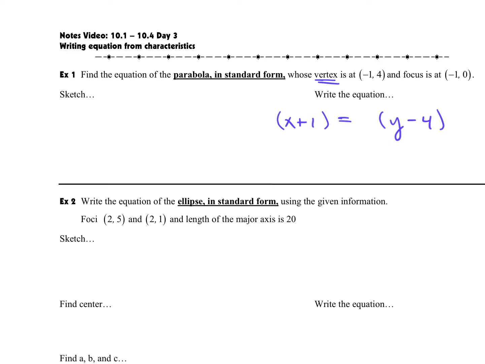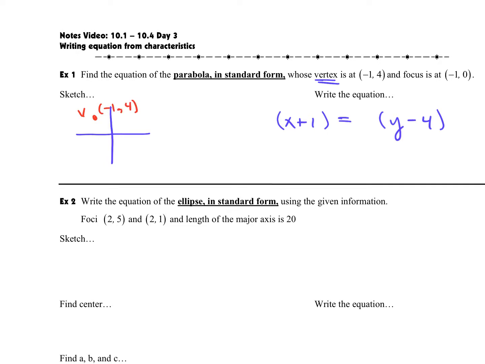Remember, sketches are just that. They are sketches. They do not have to be to scale, but points should be generally in the proper quadrants. So if my vertex is at negative 1, 4, I'm going to go ahead and put that right there. And I'm going to put a V next to this one to remind myself that that's going to be my vertex. It's sometimes even helpful to go ahead and write in the ordered pair right next to it.